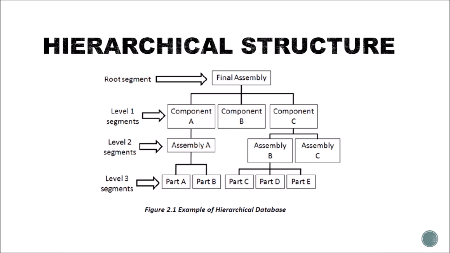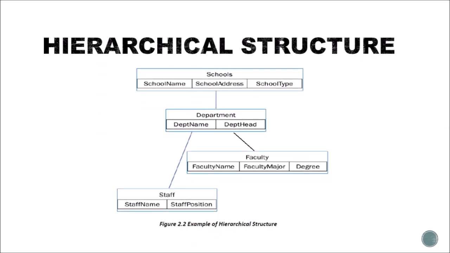So, si component A is the parent of assembly A. Si assembly A naman is the parent of part A and part B. Okay? And then, kapag naman mula pababa, part A and part B is the children of assembly A, and then assembly A is the child of component A. Okay, same thing sa kabila. Si part C, part D, part E is the children of assembly B, and then assembly B and assembly C are the children of component C.